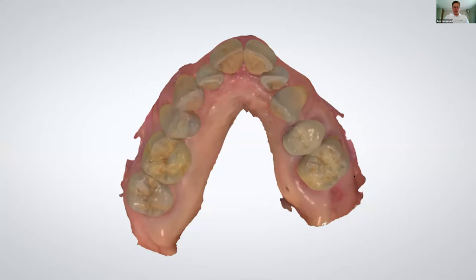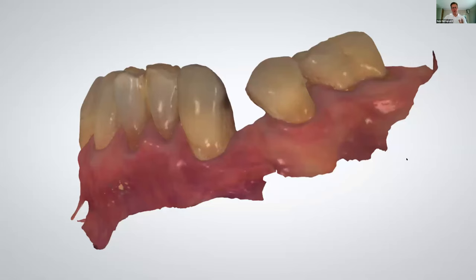Normally, when we are scanning for crowns, small bridges or implants, we usually only scan a quadrant. But scanning for aligners, we need to scan the full mouth. We need to scan the full upper and the full lower. We also need to have a bite registration for both sides. And that can cause some issues. Some patients have a very, very deep palate. And here again, it's important that you get familiar with turning on and off the AI scanning, for instance, but also turning on and off the zoom functions. Because if you have something that lies really deep, then the zoom function is your help in need when there are issues here.